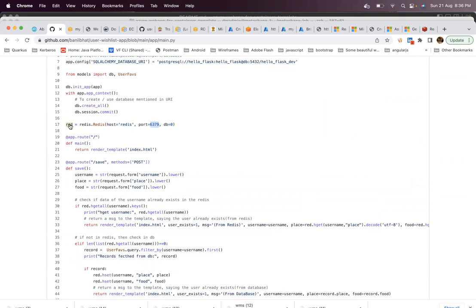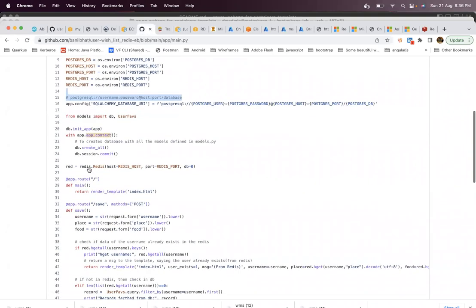This is also exposed, and a better way, instead of storing the host and port directly, is to mention them as environment variables. Here you are getting the host from os.environ Redis host, right?